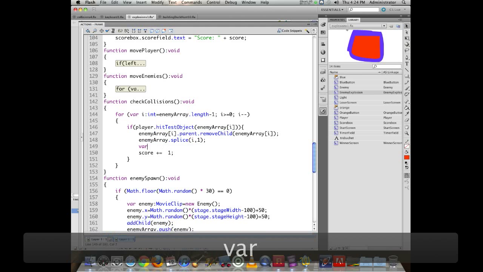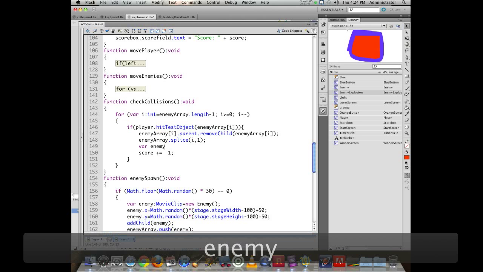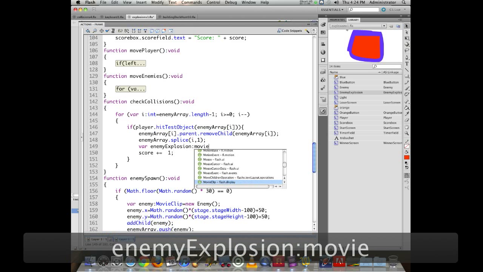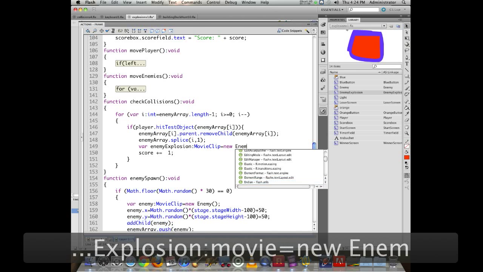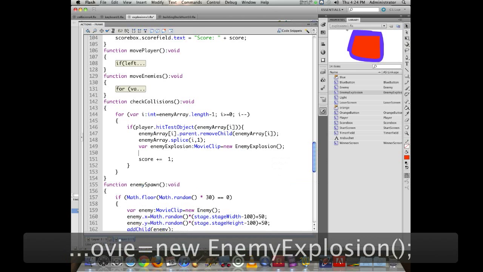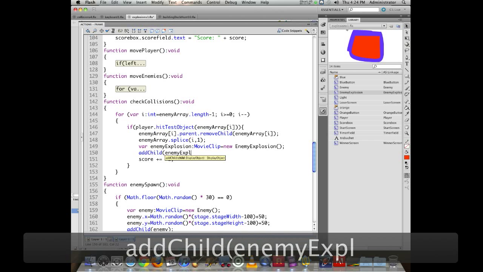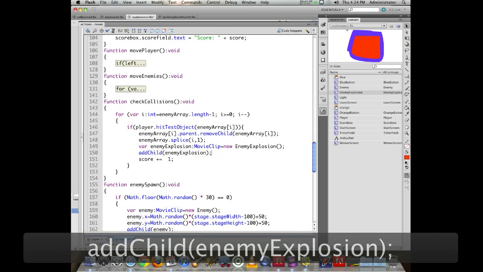This is going to be a new variable I create here, so it's similar to creating the ducks, or the enemies, as we call them here. So now it creates the enemy explosion, and then we can add it to the stage like that.